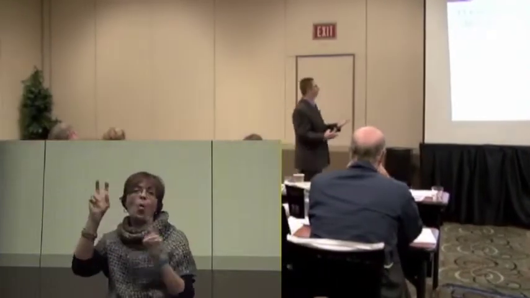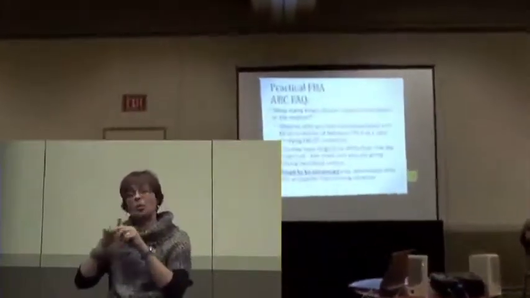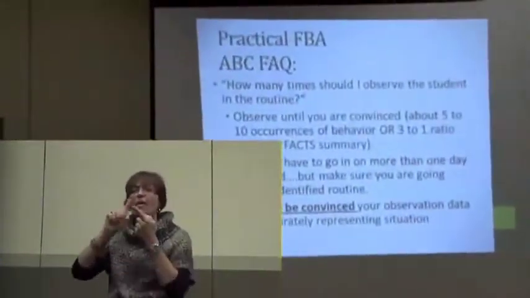And of course, we do talk about some of the strategies for observing and how to be a good fly on the wall, but everybody's going to do that their own way. But how many times should I observe the student? We say about 5 to 10 occurrences of the behavior.